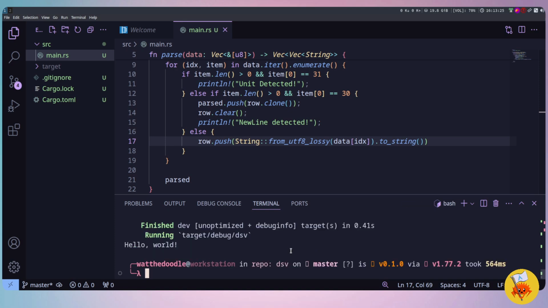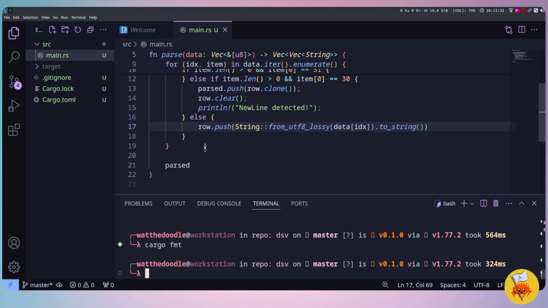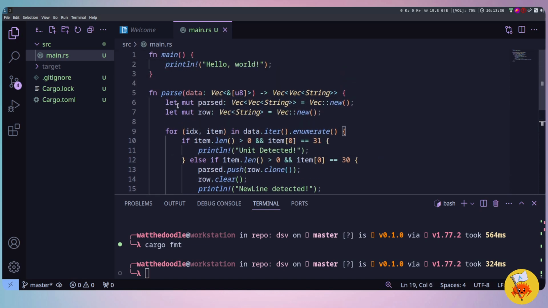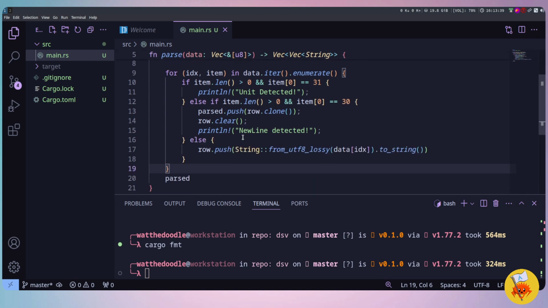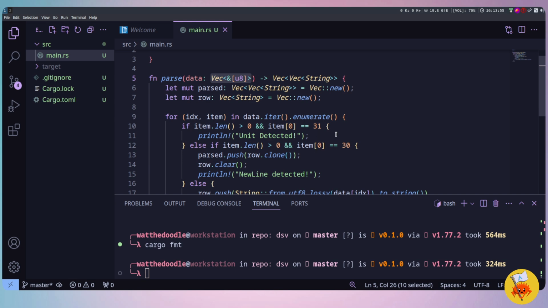That does. Okay, let's format this a little bit. Okay, fine. And get rid of that. So really, that is it. That's the actual decode part of it, and we can probably do an example of this. So let's run it as an example because we know this would work, assuming that you can load something from disk or somewhere with these characters in there. This would then give you back a vector of strings.